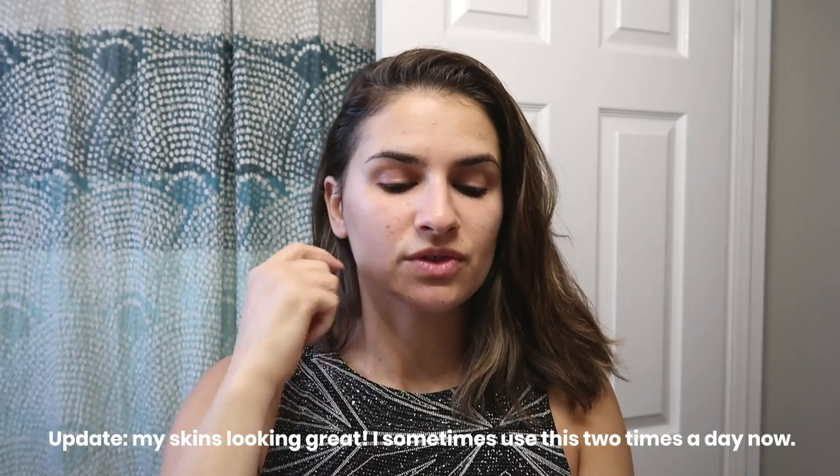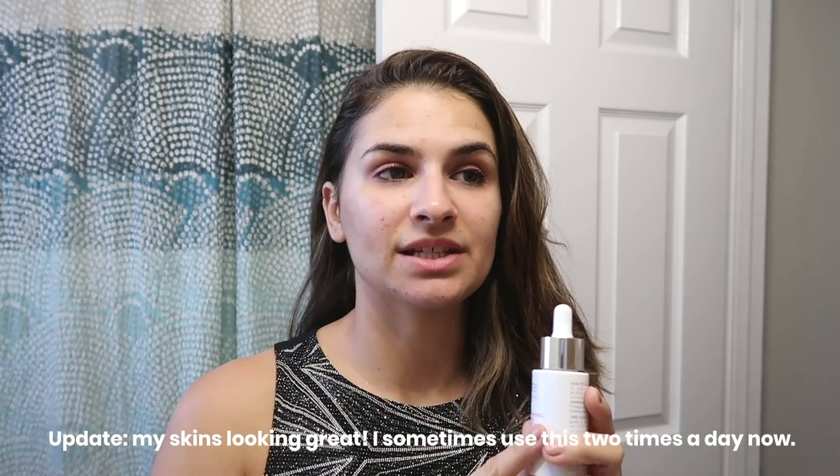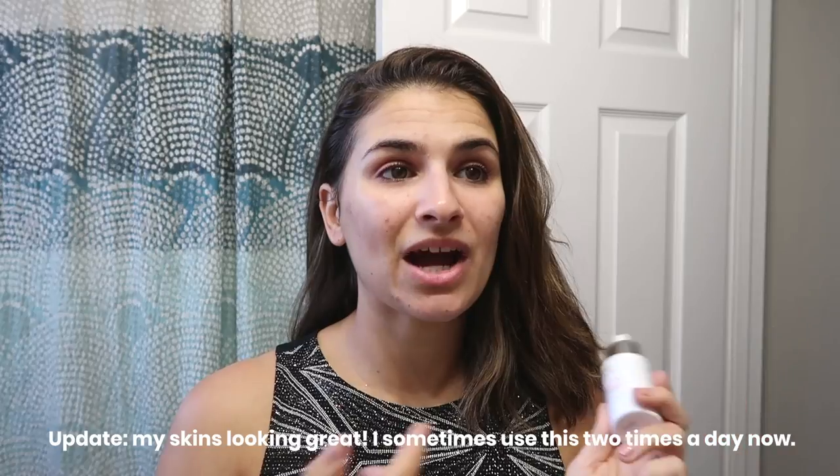Love that. And then I just started using this two weeks ago, so I'm waiting to see the results, but I am actively using this day and night right now, or just at night. This is the Kate Somerville Bio-Mimicking Peptides Serum. It smooths and firms. This was a full bottle in BoxyCharm and it retails for $98. Just putting that out there. So I actually might use that today.